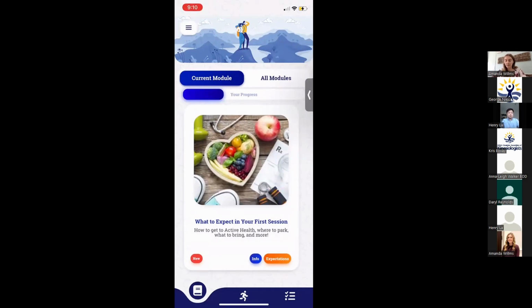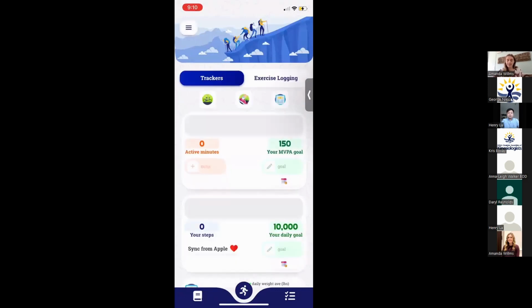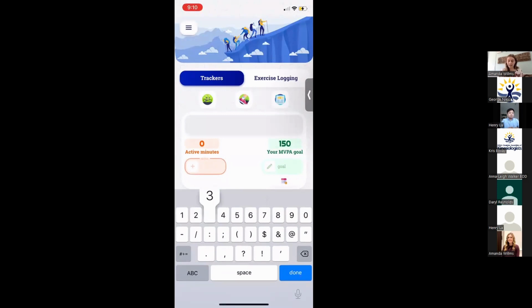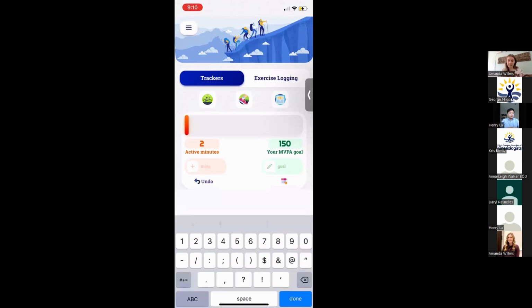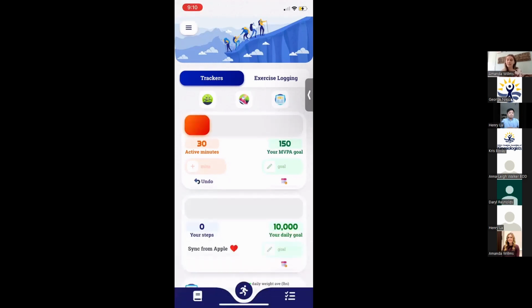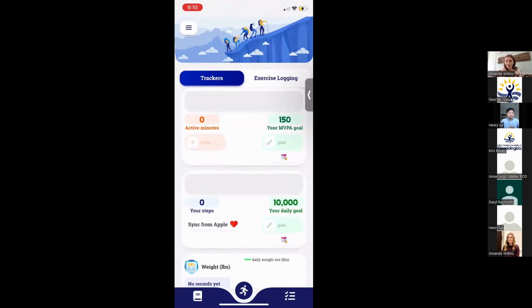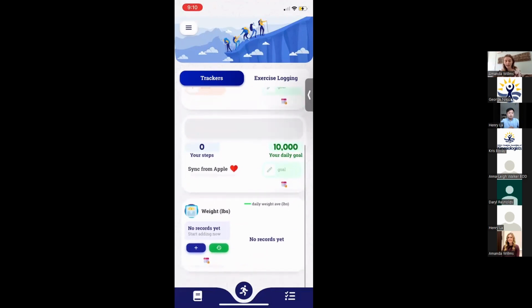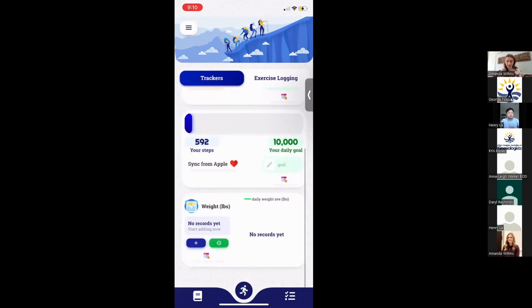So then going into the self-monitoring tools, which is our second tab across the bottom, there are a bunch of trackers. For our active minutes, the user is required to put in the time. So if I've done 30 minutes, I can add that to my tracker of the day. And of course, if you make an error, you're able to click the undo button and try that again, because user error is likely probable. As I scroll down the self-monitoring page, I'm able to track my steps, which comes right from, on my end, my Apple Health. So once I click sync, they're brought there today. And then my last tracker was my weight log. When I click the add button, I'm able to scroll up or down through all the weights, and then I can save it.